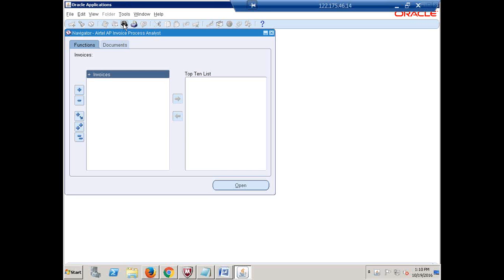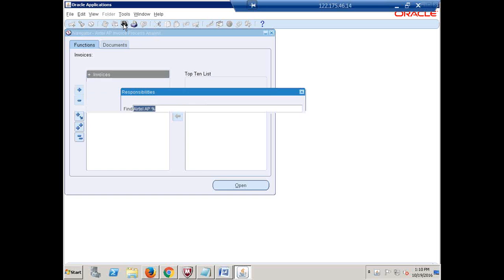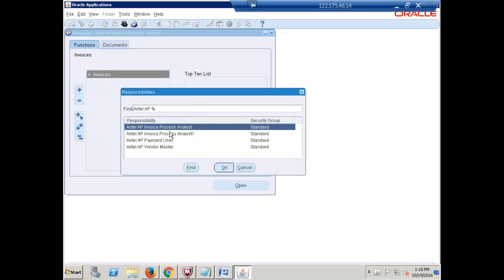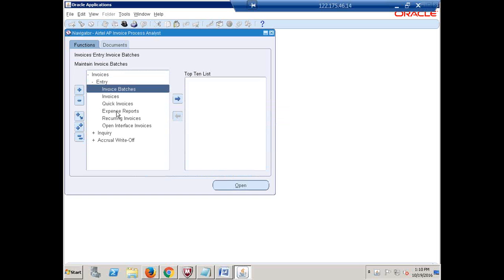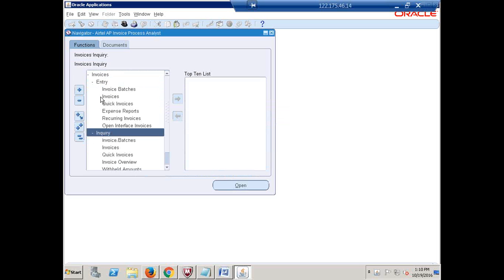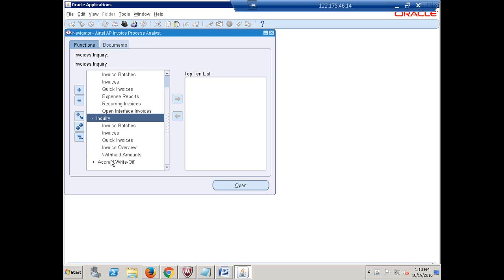I selected the wrong function, because the invoice batch process won't work without that profile option, right? That's what I selected. So if you assign this to any user, the user will be able to create invoices only. Again, for some users you may want to give only invoice inquiry. In that case, you can include only this inquiry submenu in the custom menu definition. Then they will be able to see only this section.